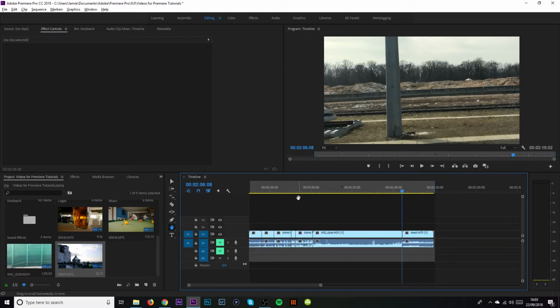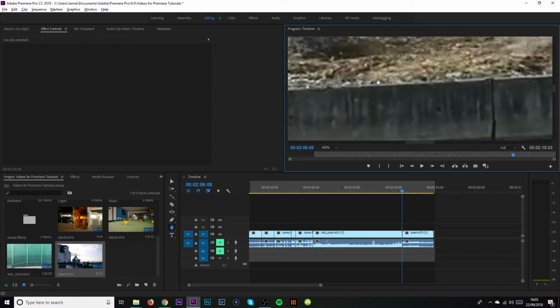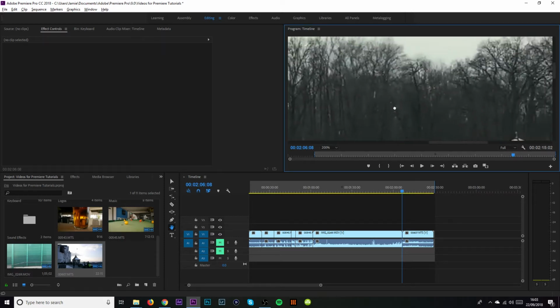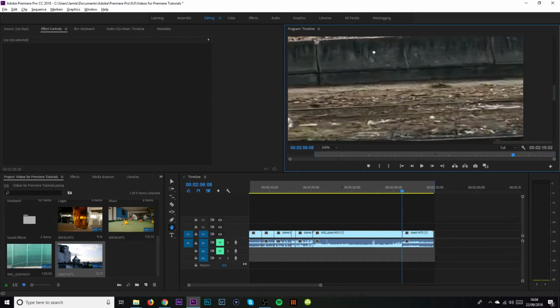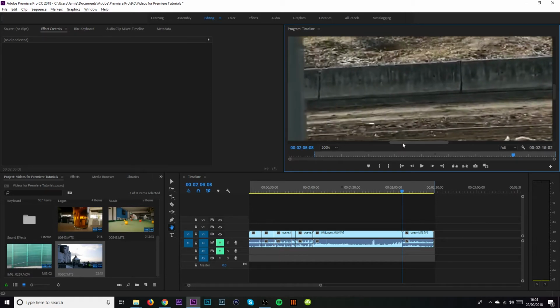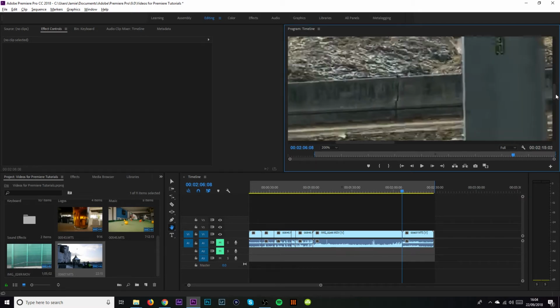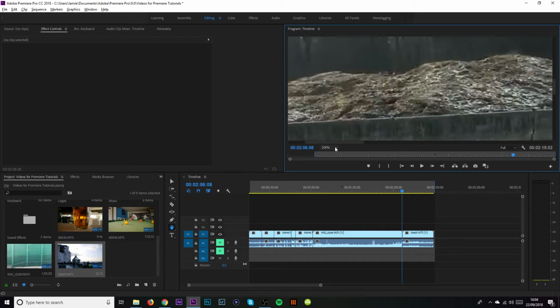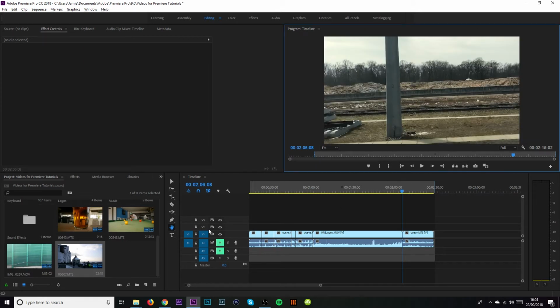One other thing that the hand tool does do, in defense of the hand tool, is if we go over here and make the screen like 400, really pixelated, we'll change it to 200 actually. If we make this screen and we for any reason want to zoom in, you can use the hand tool to click and drag, and you can find anything that you want in the frame just by clicking and dragging. That is another feature of the hand tool. Again, you do have the slider at the bottom there and at the side, but if you want to just quickly come down, the hand tool can be useful for that. So we're going to go fit again. And that's the hand tool.